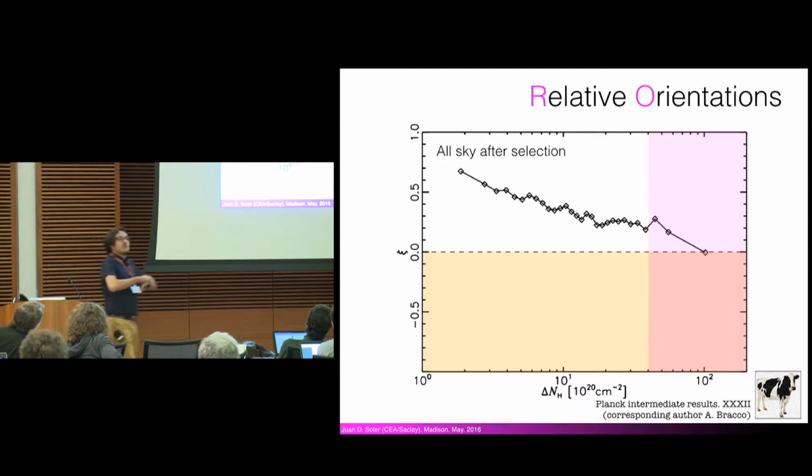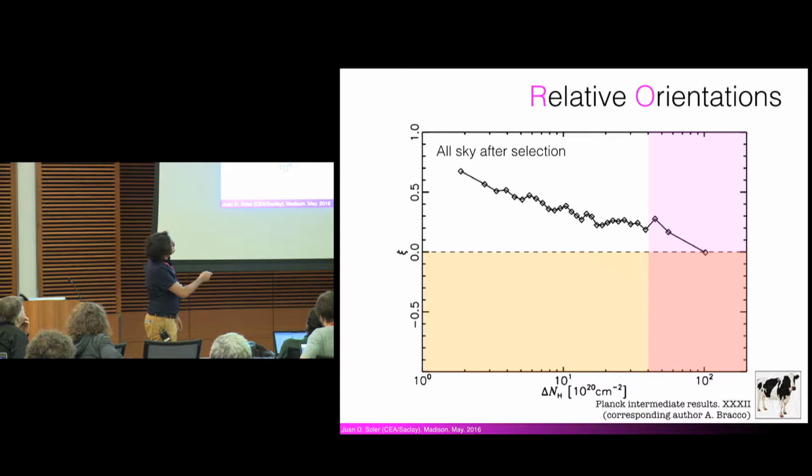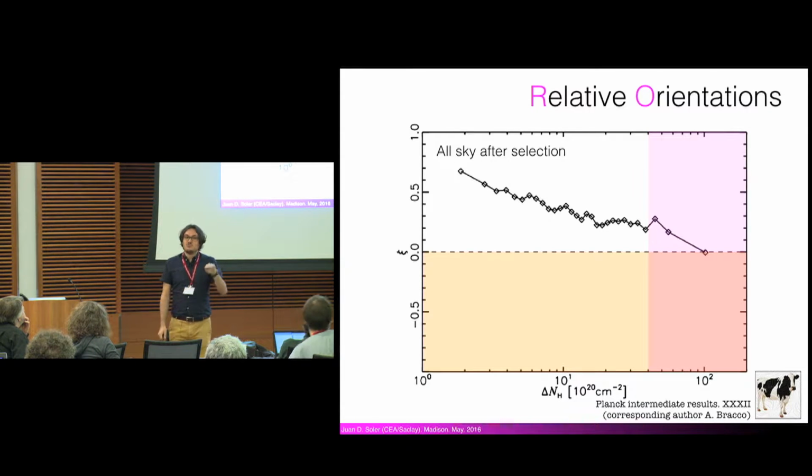Okay, so when you take all of the sky, and then you do a selection of points of interest, and then you check what is the change in relative orientation with increasing column density, you see that most of the less dense stuff, here is the column density from 10 to the 20, and so on, are mostly parallel. And as you increase column density, you lose that alignment, okay? Until you arrive here to molecular territory, okay? This is the result that Elisa Goodman was quoting on Tuesday, that you go from mostly parallel to undecided, okay? So what I did was make a zoom in into these column density ranges in objects that we know.